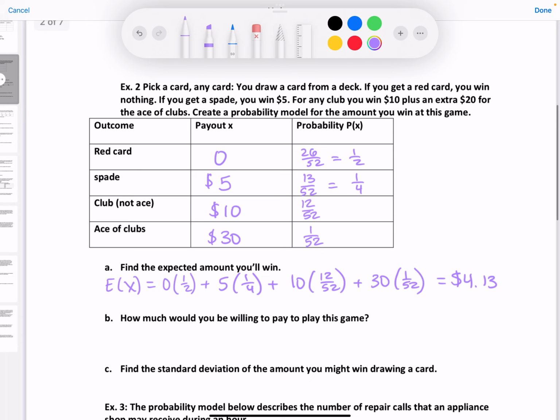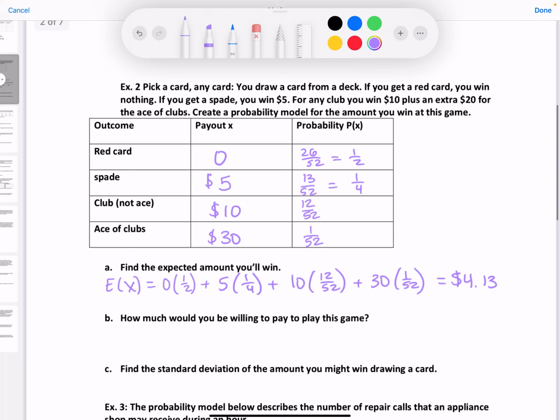So how much would you be willing to pay to play this game based on that information? How much would I be willing to pay? Yeah. What do you think? I guess I should say, what would be a reasonable ask for you to think, oh, it's worth me playing this game? $5 and risk losing money?